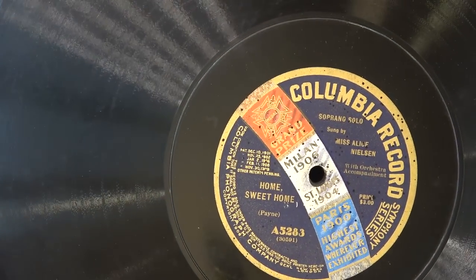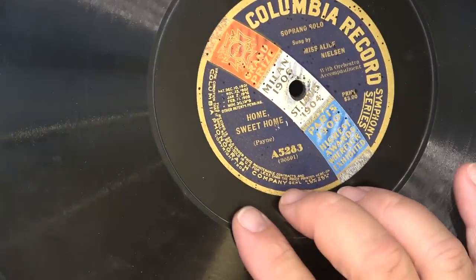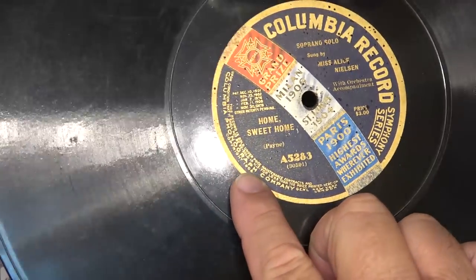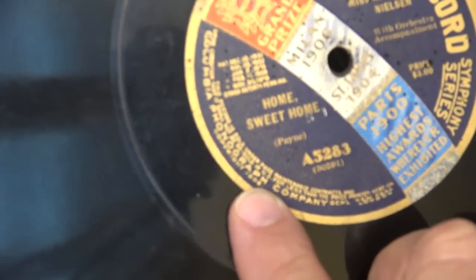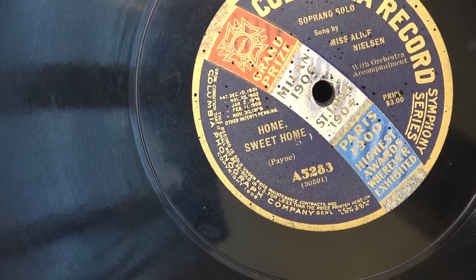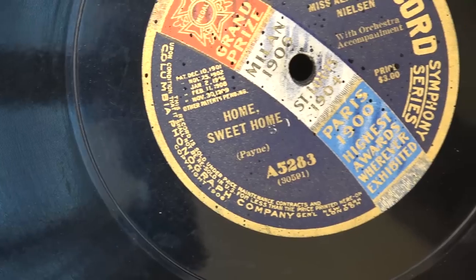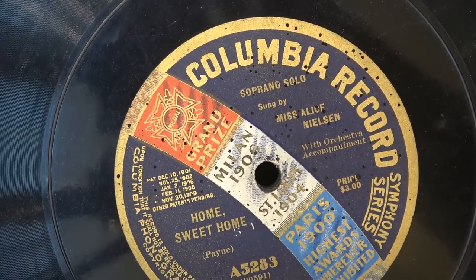I don't know if it tells me what year this was recorded or released. Looks like the copyright on here is 1908, 1909. What does it say there? 1906. You've got to remember, back then the average wage for a man would have been about probably $35 a month, and a woman maybe $20 a month.